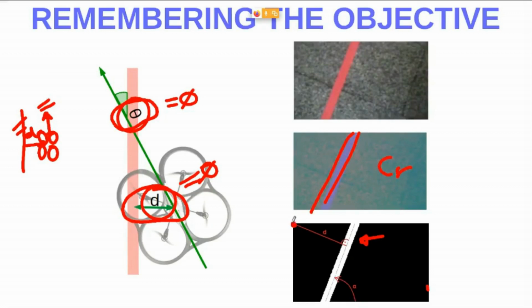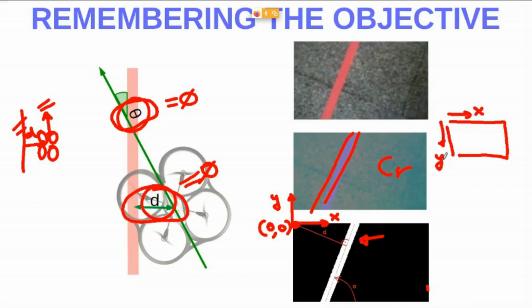Well, you must consider here the x-axis and the y-axis. This is the origin of my picture. Be careful, because in the general point of view, the x goes to the right and the y goes down, okay? But according to my objectives in this subject, be careful, this is not general. This is only specific for my course. This will be x and this will be y, not downwards, but upwards, okay? That's the idea.